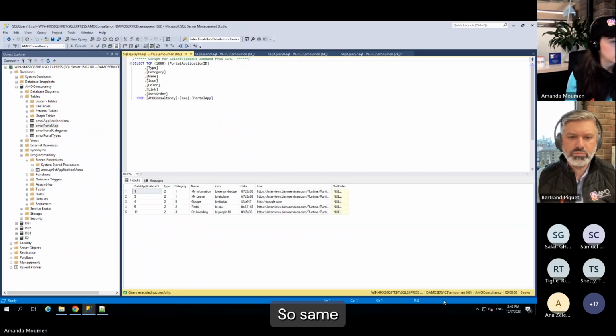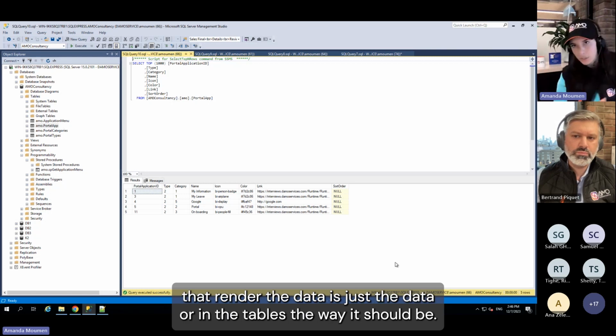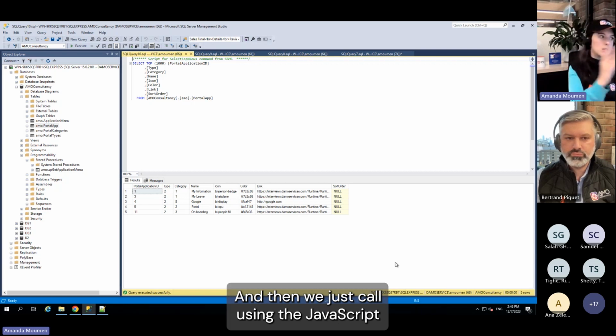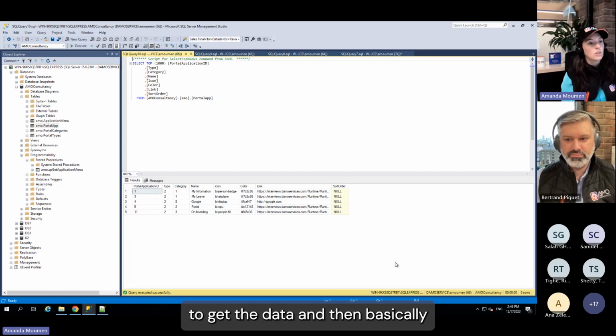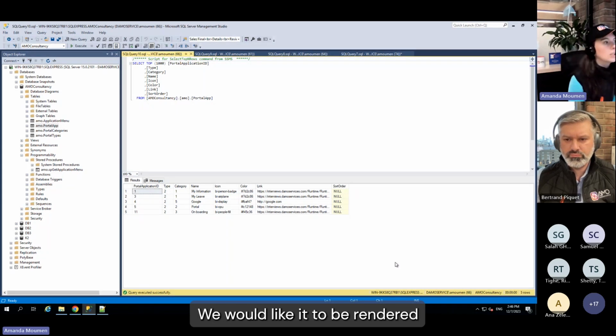So same logic here, but we didn't create any stored procedure that rendered the data. The data are just in the tables the way it should be, and then we just call using JavaScript to get the data and render it the way we would like it to be rendered.